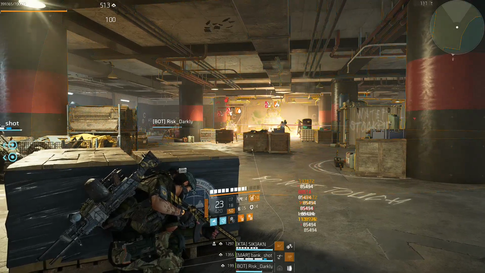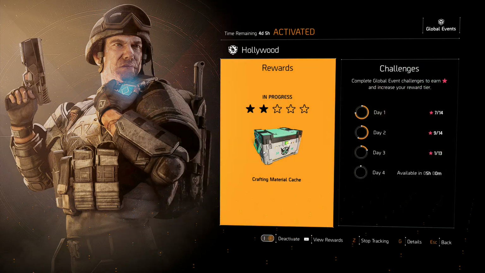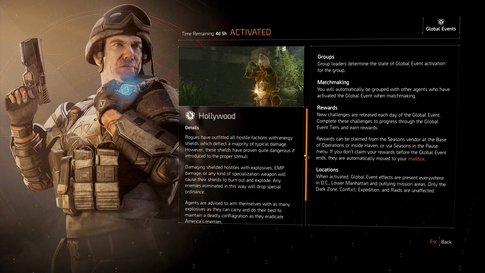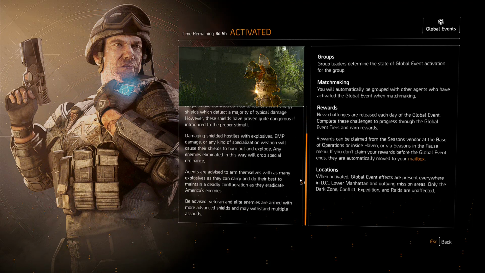Now let's get into how this Hollywood Global event works. So all of the enemies in the game, except for the Expedition, Conflict, Dark Zone, and Raids, will be affected with a shield. And you'll see it. It's like this orange little shield. And usually Isaac will be like, oh, hostile shield down or hostile shield up. You'll notice it. It's very easy to detect and to destroy these shields.